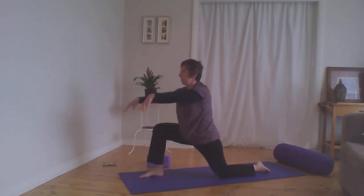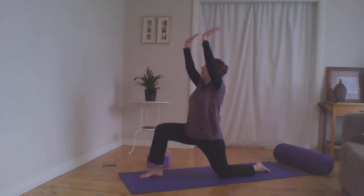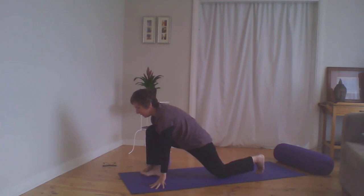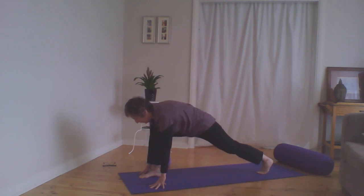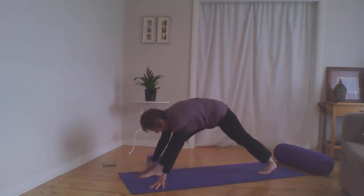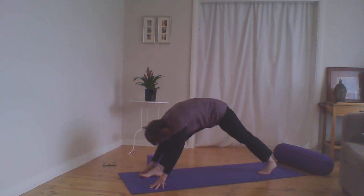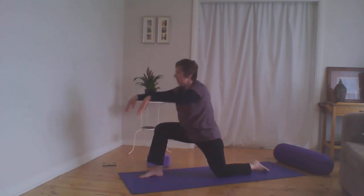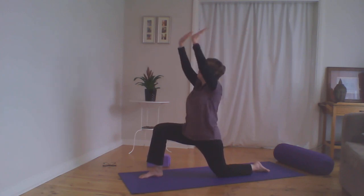Inhale as you reach the arms forward and up. And exhale, softening back down. Tuck the back toes under. Lift the back knee, come into runner's lunge. And then straighten the front knee. Take the buttocks back as you start to move into pyramid pose. Soften back down again. Inhale as you reach up. And exhale.